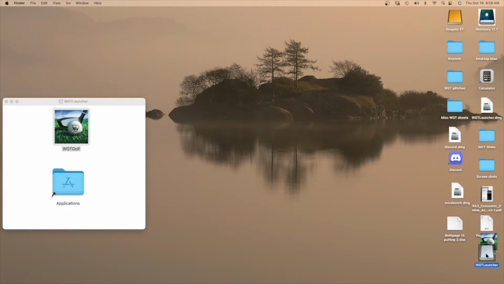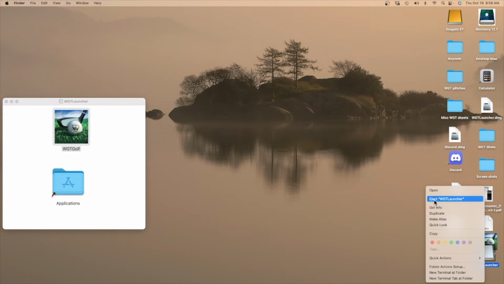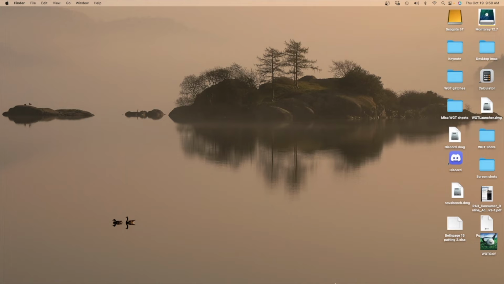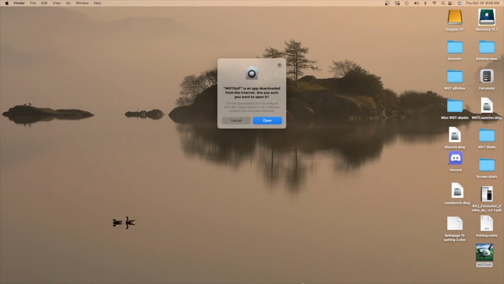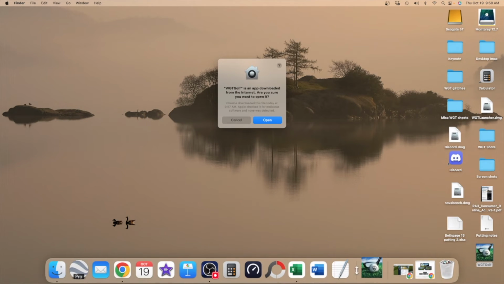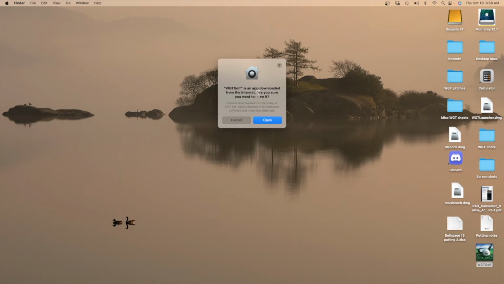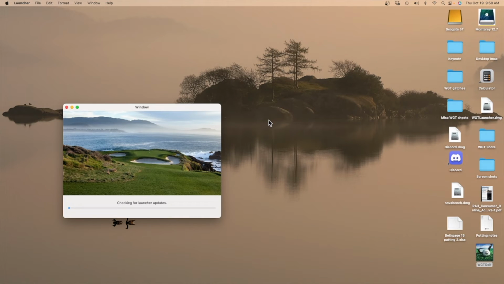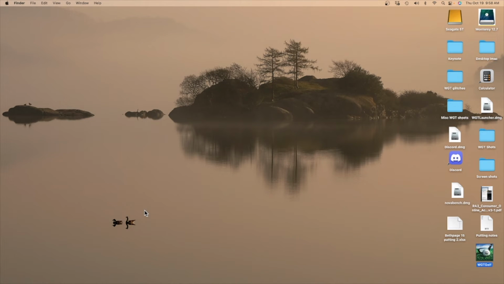So make sure you click on this and that's highlighted, right click and eject it. Now you've got the icon on your actual desktop, instead of down here. But same thing. Yes, you trust it. Open it, and once again, it does any updates that need to be done.